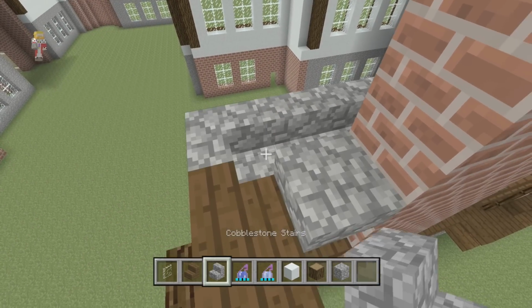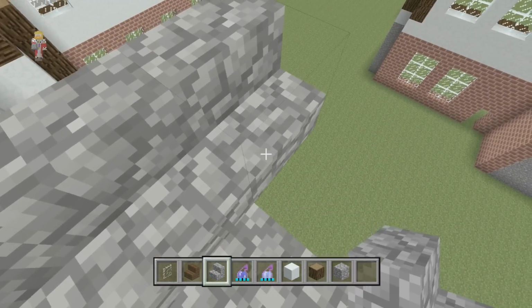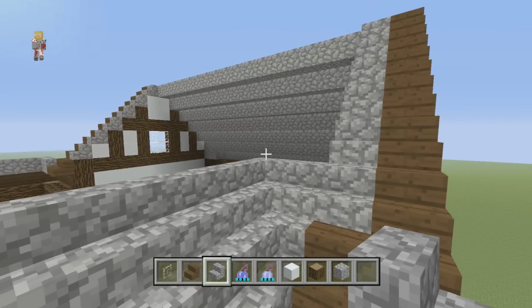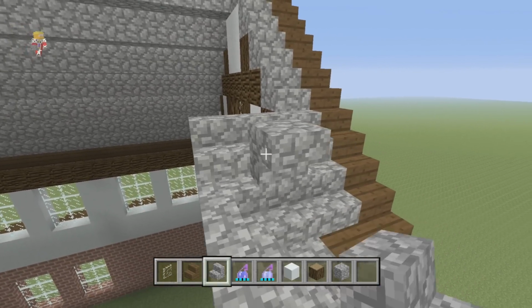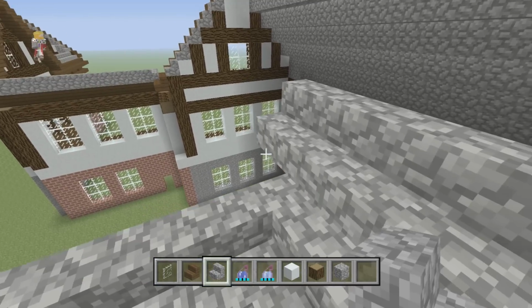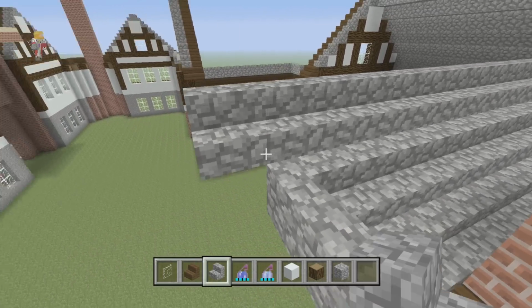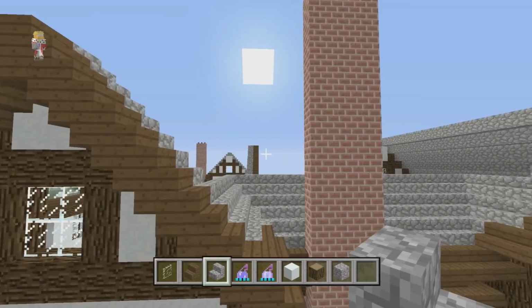So we now know that this can go here, and this wraps around the side. The trick is not to do anything that you're not 100% sure if the block goes there or not. If you don't know, don't place it. Come back later. Because sometimes it can be a little bit difficult to work out what part you think you've done wrong after you've placed so many blocks. All right, but this part's an easy one.